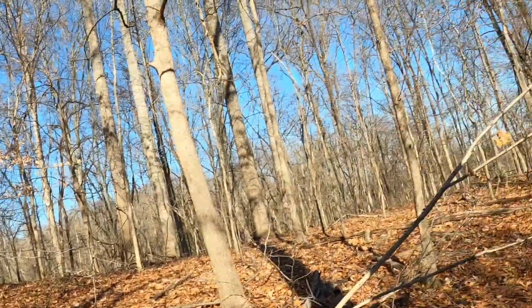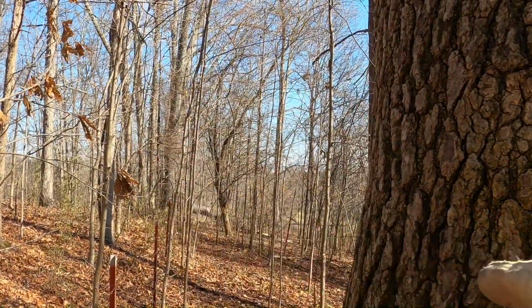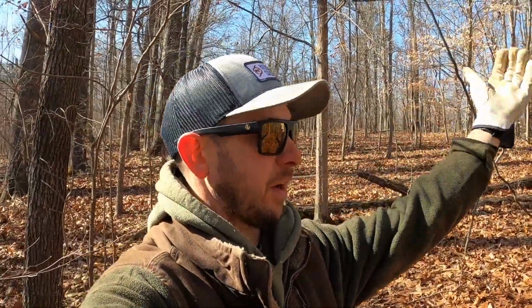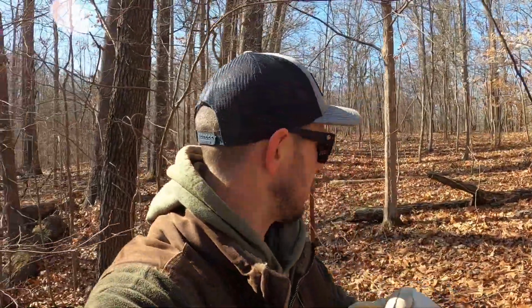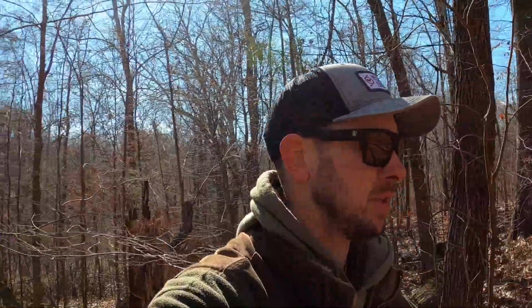Not a terribly far run. You can see right up there is a huge oak, horizontal, not the direction it should be laying or standing. It's actually up over the fence. It fell across the fence, but it's elevated. I'll show you when we get out there. We don't have to go too much farther than that. So this run really ain't that much further than what we just did.